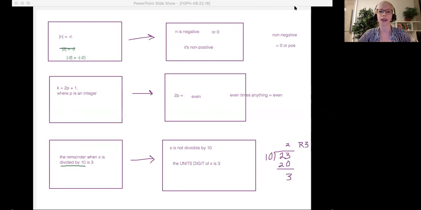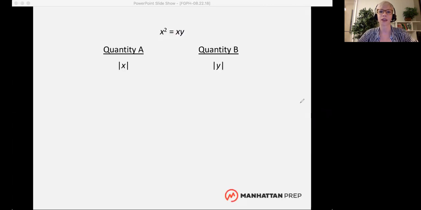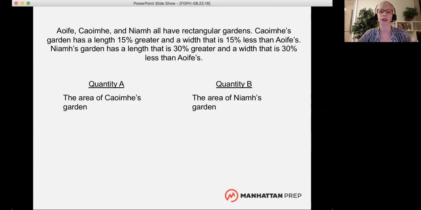Excellent. All right, so let's look at the next one that we did. I've got a bonus question for you guys. Given that my name is Céilidh and it's spelled with all kinds of silent letters and everything, I thought I'd give you a question with some traditional Irish spellings in here.